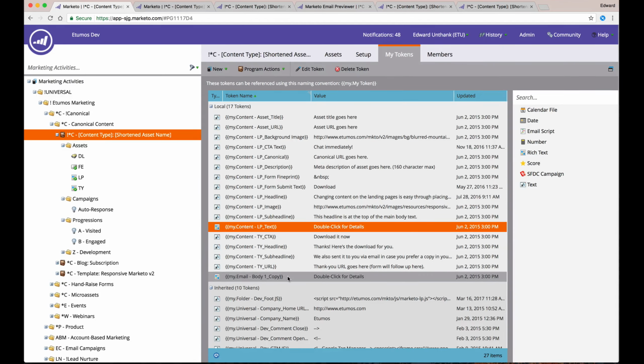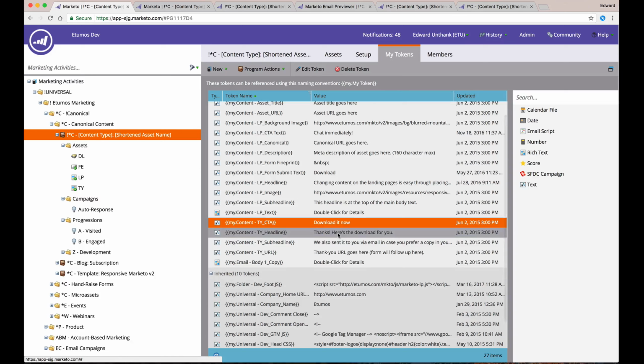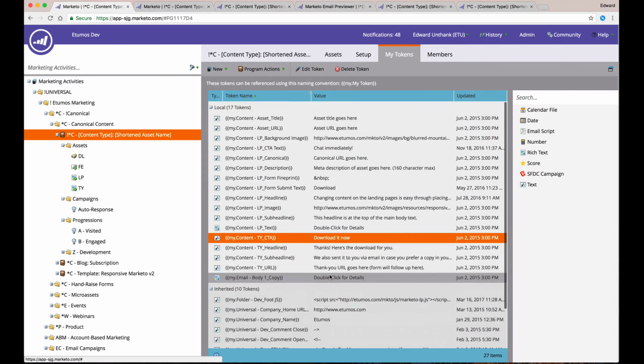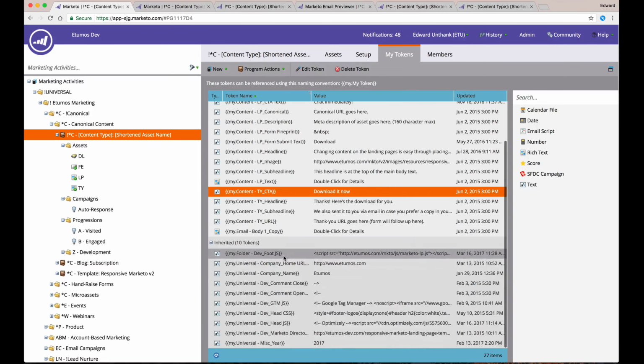And then we have email, body 1, copy. And I had mentioned all these things in the annotated screenshot that I had shared before. But this is actually how it runs. I'm not going to jump too deep into this because I gave a talk a few years ago about what drives these individual pieces. And we also have our landing page design available for download that you could go check out, to figure out how we drive a bunch of these, especially the inherited universal and folder level backup, more cryptic tokens.